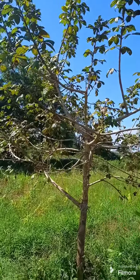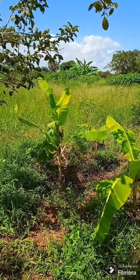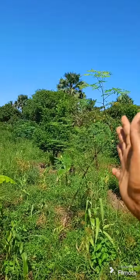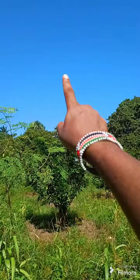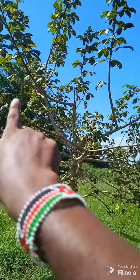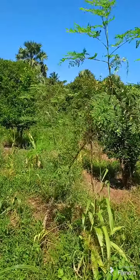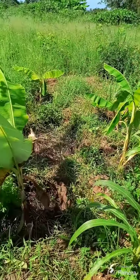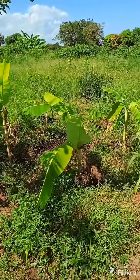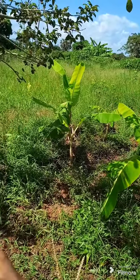Beside this banana circle, we also have a forest tree — I don't know what type it is, but it plays a role. If you look, it is giving some shade. Another tree we have around here is moringa oleifera. When this grows up it will also give shade. In the morning the sunshine comes from that direction this way, so the moringa gives shade in the morning. The moringa is still young, but within three to six months it's going to be bigger. Moringa survives everywhere.